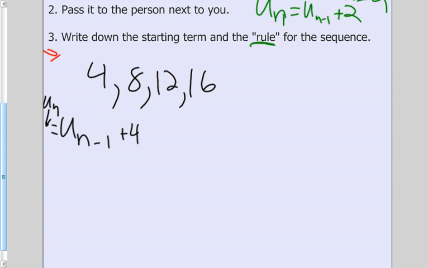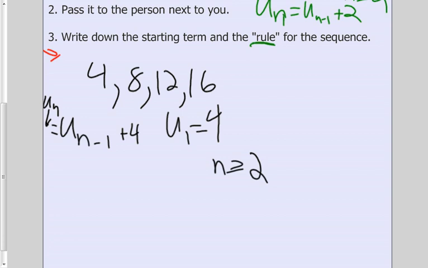Yep, we're always given our starting term. So u of 1 is equal to, in this case, 4. And then since we're calling that u of 1, we're going to say n is greater than or equal to 2. If I wanted to be difficult, I could call this u of 0, and then my n would actually be 1 because I'm just going up. In this lesson, we're basically just going to hang out with u of 1, and then n is greater than or equal to 2. But in theory, I could call that u of 0 if I wanted to.